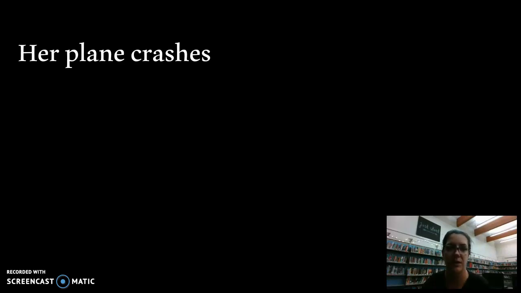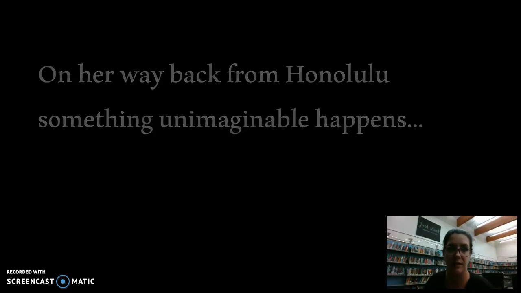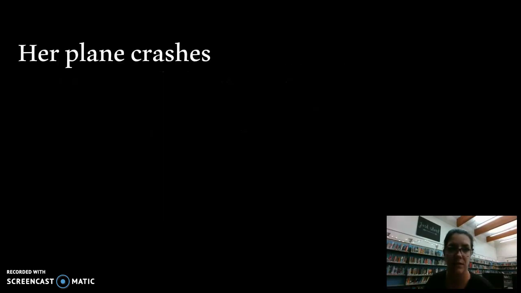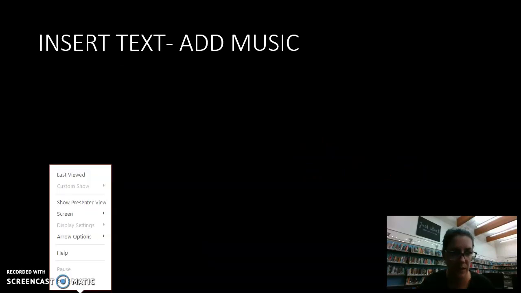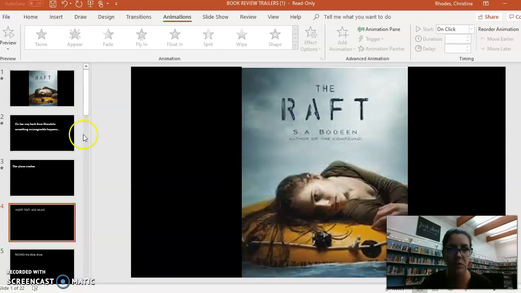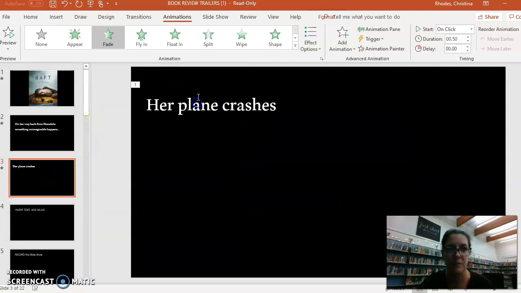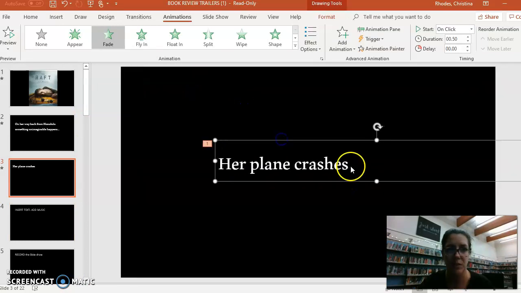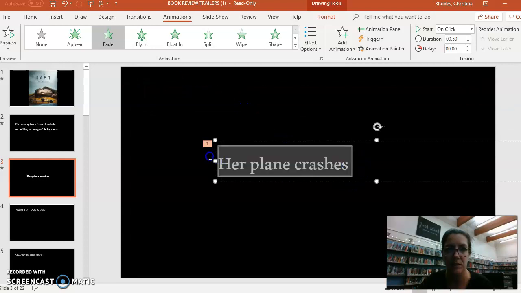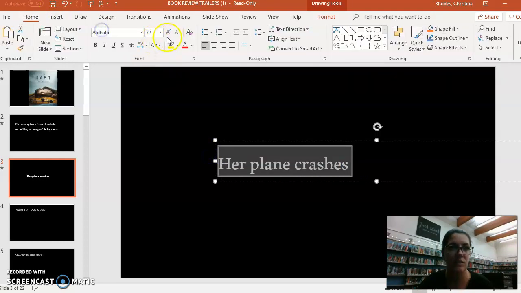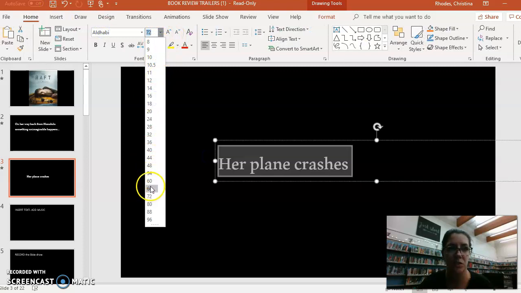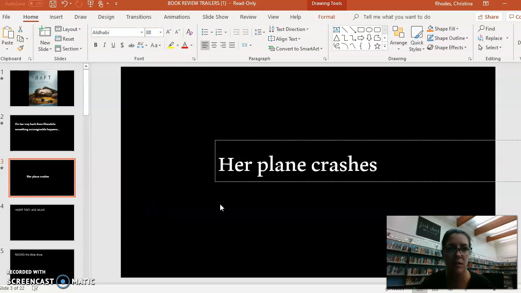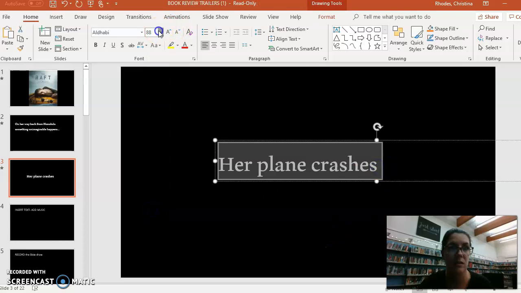So I don't really like how this slide, the text was on the left top, and then the next slide was on the left top. So I'm going to change this back here and show. And then I'm going to fix this box. I'm going to drag it to the middle of the page, and I want it a little more dramatic, so I'm going to make it bigger. So I'm going to highlight the text, go to home, and make my text larger. And actually, I don't even think that's large enough.